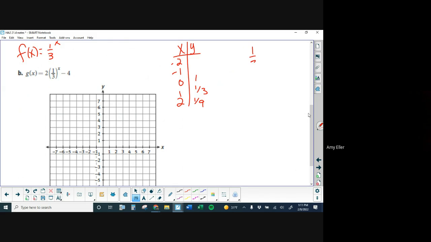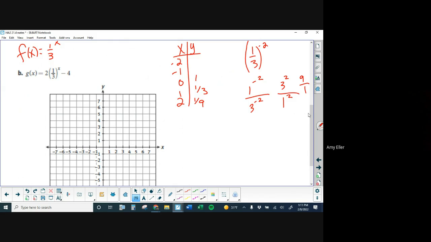Let's talk about 1/3 to the negative second. Both the numerator and denominator have that power, so it's actually 1 to the negative second, 3 to the negative second. They both have negative exponents, so this needs to move to the bottom and this needs to move to the top. Three squared is 9. 1 squared is 1.